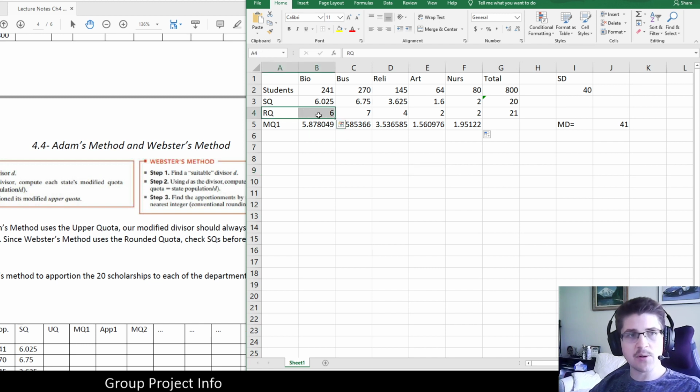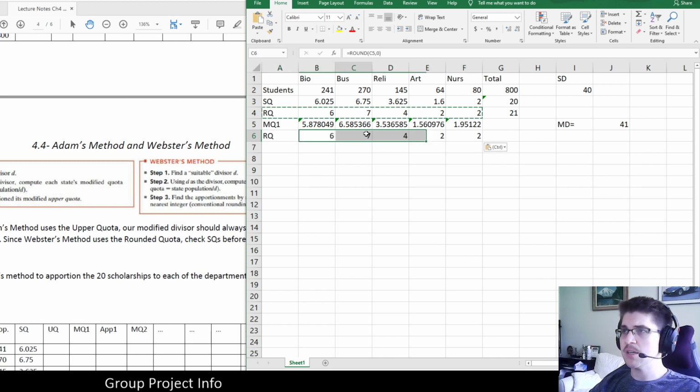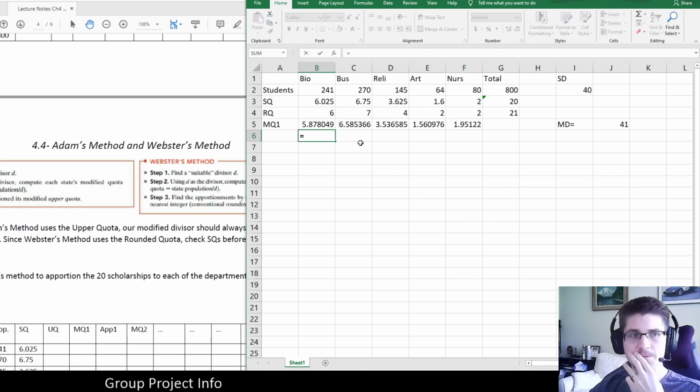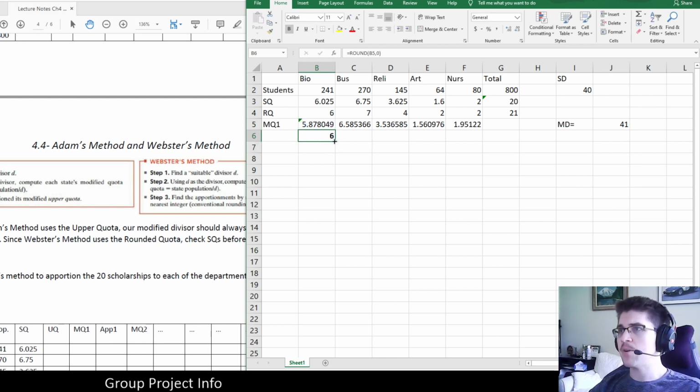Then what I want to do is find the rounded quota. And actually, since I want to do the exact same math I did here, I can copy paste that whole calculation. Actually, no, I don't want to do that because it didn't use the right cell. You can also copy paste things, and there's a lot of other features in Excel, but I want to round this one to the nearest whole number, so round comma 0. And I want to round conventionally, which is why I'm just using round here. And basically, I could see whether this new modified divisor works. I could drag my sum down, and say, okay, 41, if I'm rounding them all conventionally, that did not work.